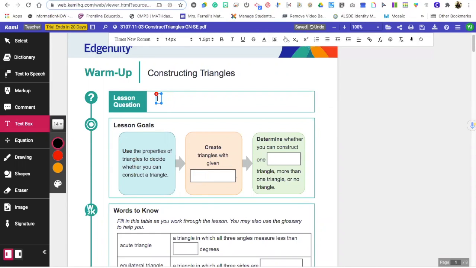But how do they get this? So let's go through how the students get this.